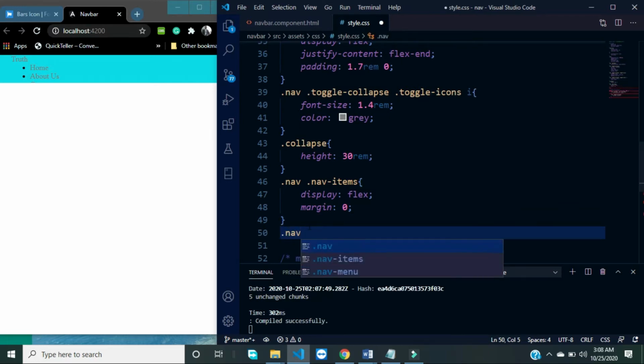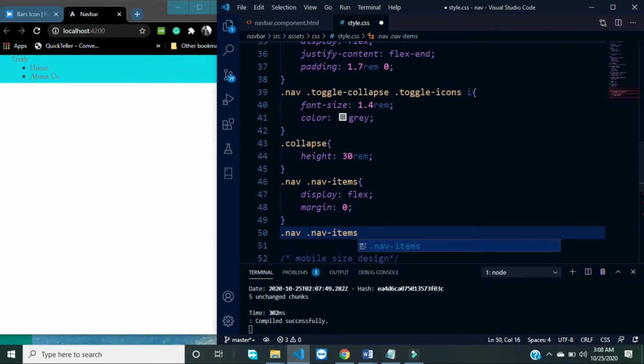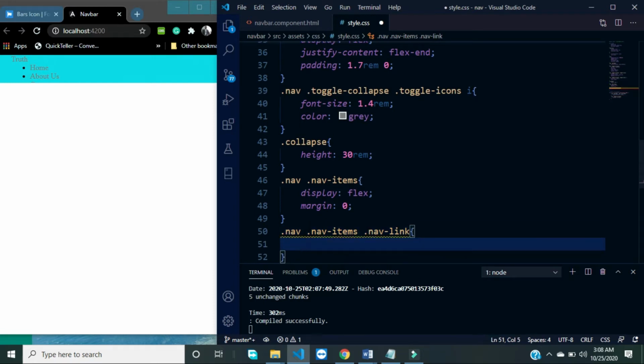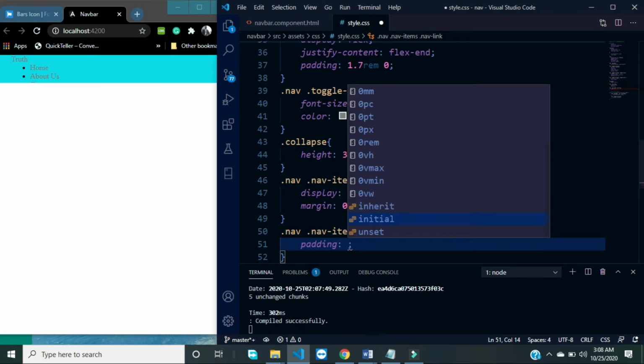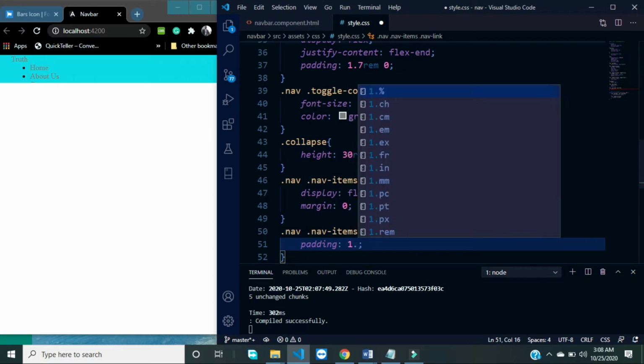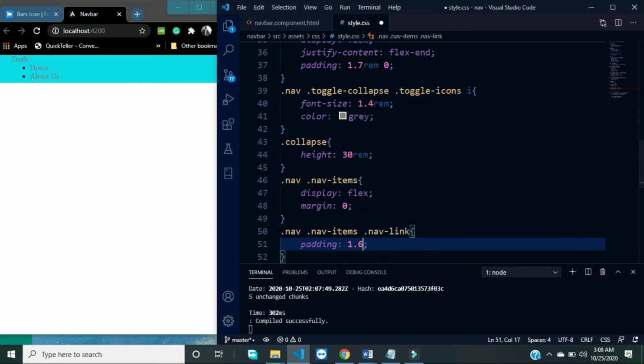Having done that, it is necessary that we target the nav items, then nav link. So here we go. Padding, give it 1.6. That's what I've been using out there.